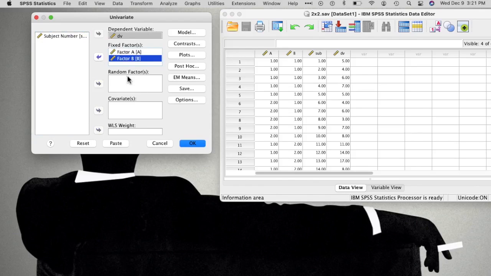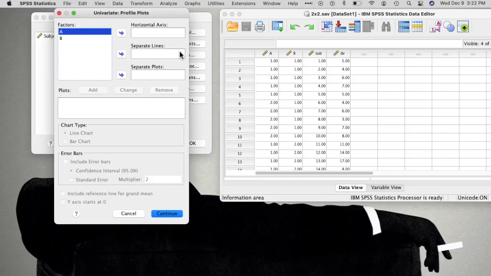Let's look. We've got a couple of interesting options here that we can choose from. We could do post hocs or something, but not really with a 2x2. If you find an effect of A, it means A1 is bigger than A2, or A2 is bigger than A1. You can see that from a graph. But there are things we can get here. Let's take a quick look. We do plots, so you can actually make little graphs. We're not going to have to do this here. We've got the means. We could actually do that, but it's easy enough to do. This just shows you, though, next year when you're doing your thesis, this is how to do it.